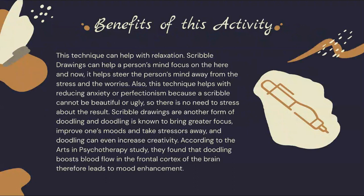Scribble drawings are another form of doodling, and doodling is known to bring greater focus, improve one's moods, and take stressors away, and doodling can even increase creativity. According to the Arts and Psychotherapy study, they found that doodling boosts blood flow in the frontal cortex of the brain, which therefore leads to mood enhancement.